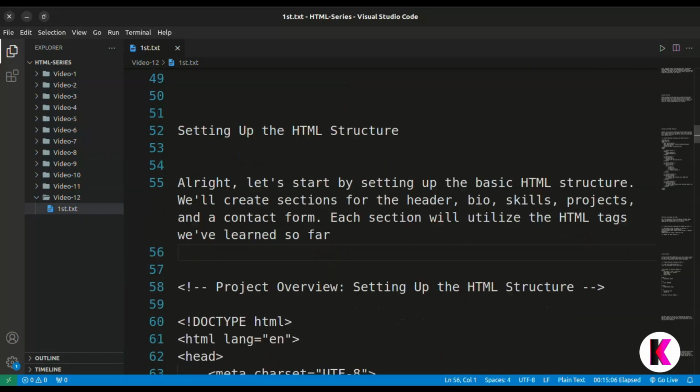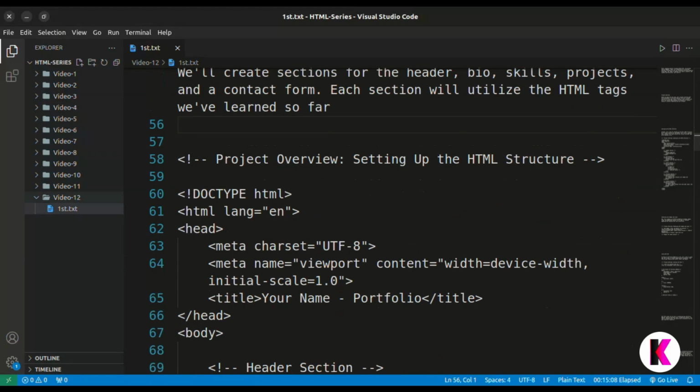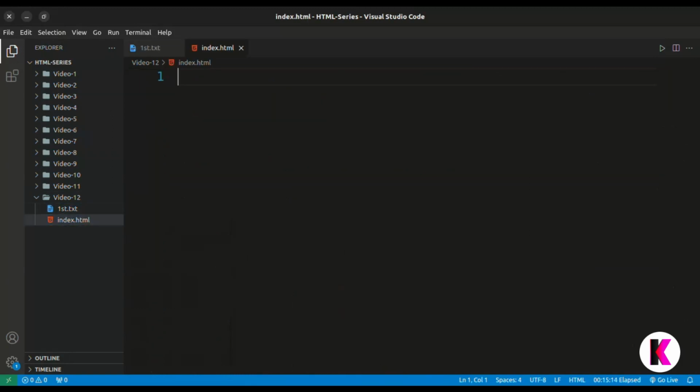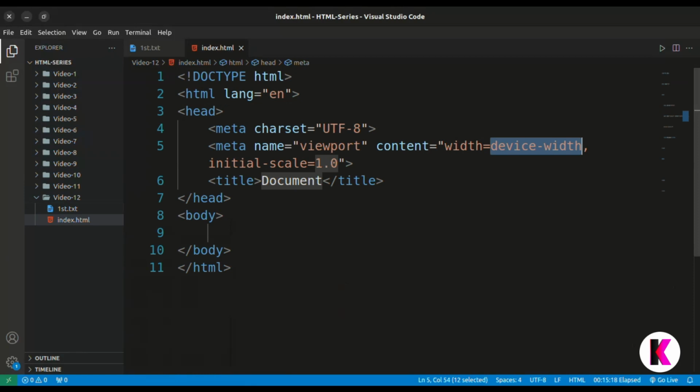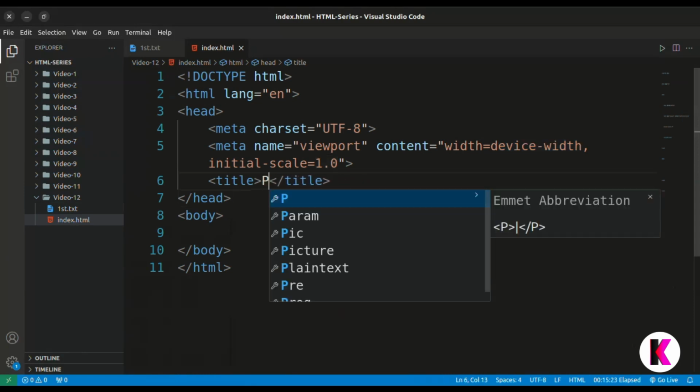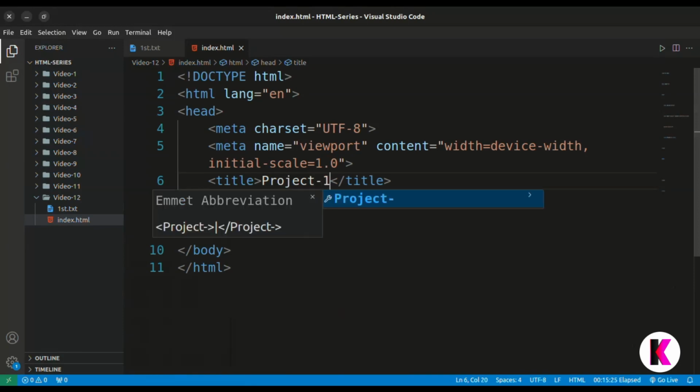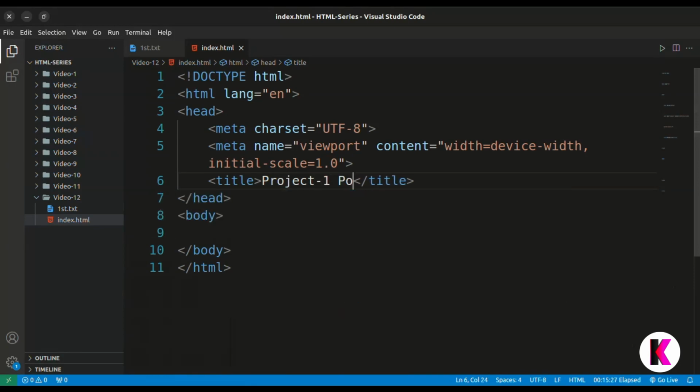So first we have to just make a file for index.html, and here we use Emmet, type exclamation mark and just press enter. Here we are going to write project 1 portfolio.